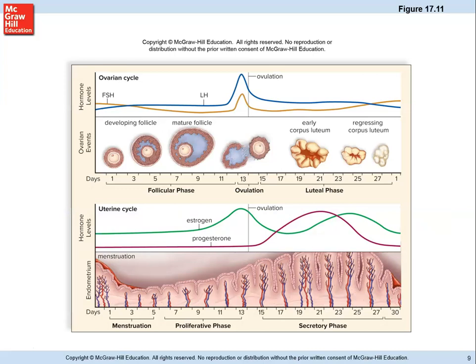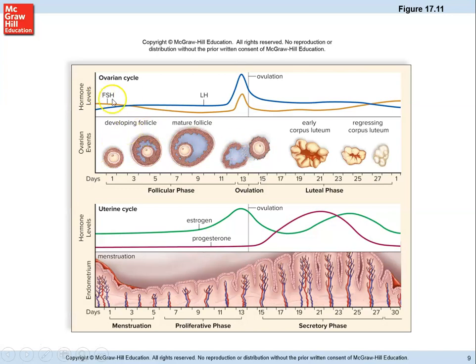So what is it that's regulating the ovulatory cycle? It's the same thing that's regulating the menstrual cycle. So let's look at this. The ovulatory cycle up here at the top, and then the menstrual cycle down here at the bottom. So we have this egg, it develops, and then it ovulates. So what was it that made it ovulate?